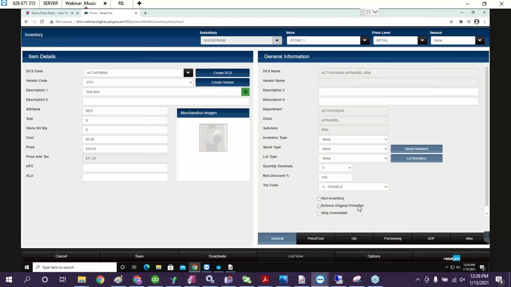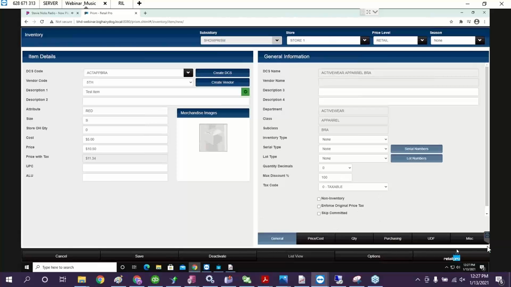So remember, those are going to be great for service items. If we do gift wrapping, things that we need to be able to sell, but we don't need to track on hand. Another good use, at least here in California, is going to be like our plastic bags. No one wants to sit there and count 5,000 of them, but we need to be able to sell them.